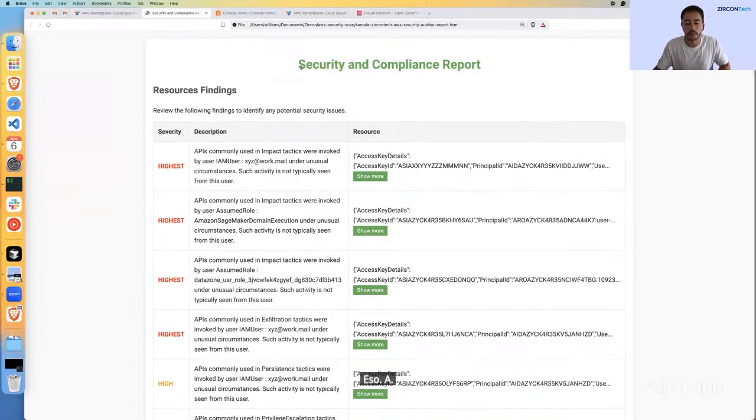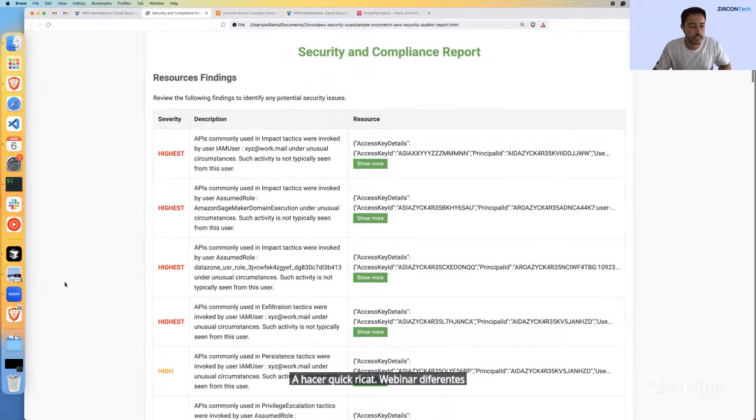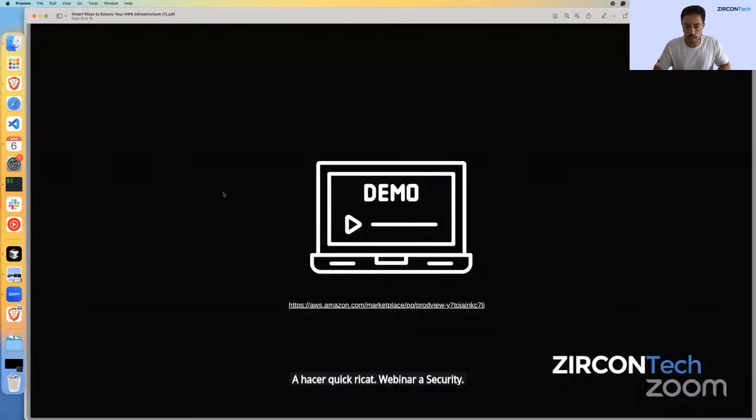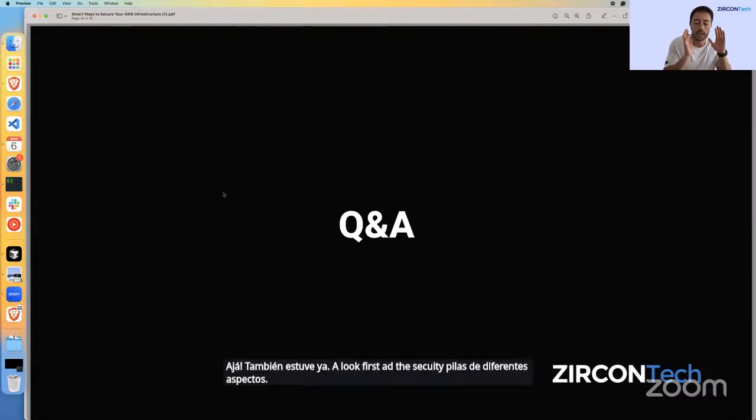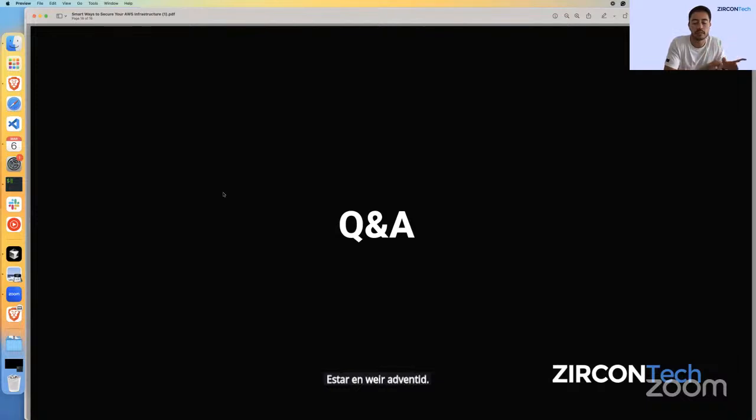As a quick recap, we have discussed across the webinar different security strategies. We had a look first at the security pillars, then we went through the different aspects of security, starting with identity for humans, then for services, then operations, building architectures, then the importance of security on the data.